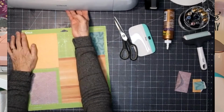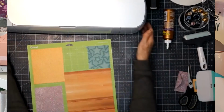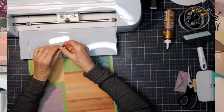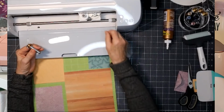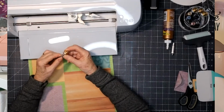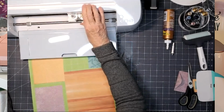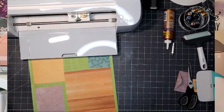All right, next job here is going to be, things out of the way, turn on my machine, and we're going to get ready to do our cutting and our scoring for our make. Take this out. So I need my scoring wheel. Make sure you don't depress the top when you go to put it in, or else the bottom part will fall out. If you're using the Explorer, you are definitely going to have a scoring stylus, which is a little easier. So we are going to continue with this one.